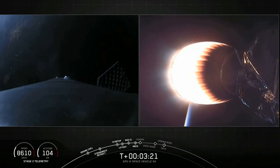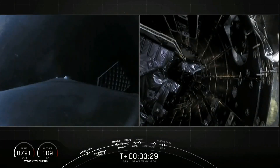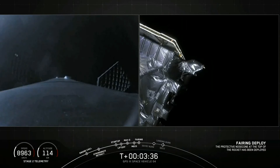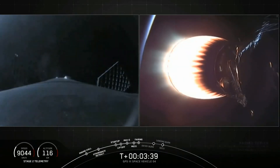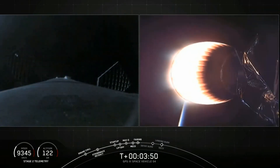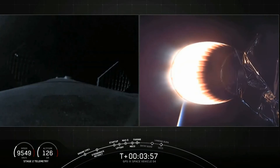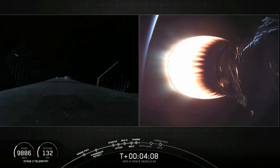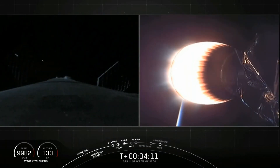Acquisition of signal, Maryland. Maryland reports they've got signal from the second stage. Next event coming up is payload fairing separation — separation confirmed. A nice view from the camera looking forward at the GPS-3 satellite with the two payload fairing halves separating. Everything continuing to go well on this mission, three minutes and 42 seconds into flight. First stage continuing to coast to apogee headed downrange. Second stage engine at full power; everything's looking good with the MVAC engine. Trajectory is heading us toward the Bermuda ground station — acquisition of signal. Bermuda is now getting telemetry from the Falcon 9 second stage at four minutes, eight seconds into flight.